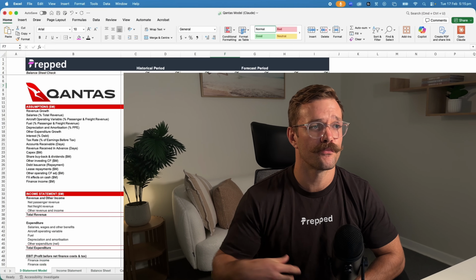So transparently, I just played around with this for the last hour or so to see how it all worked. Extremely impressed. It is insane. What I'm going to do now is take a 3-statement model that I built for Qantas. I'm going to give Claude the financial statements for Qantas, and then we're just going to see how it builds out the 3-statement model and then compare it to one that I've done ahead of time, just as a bit of a check to see how it performs. I was blown away before, so keen to see how this all works. Let's jump straight into it.